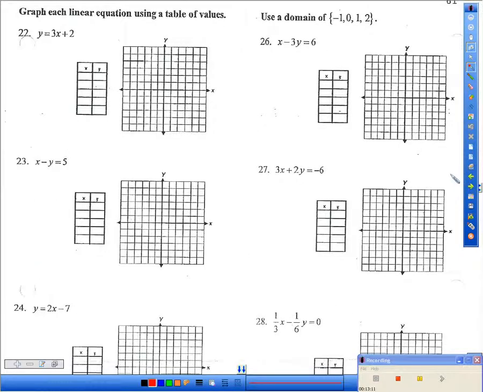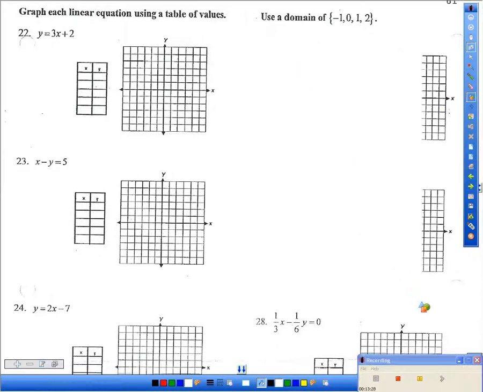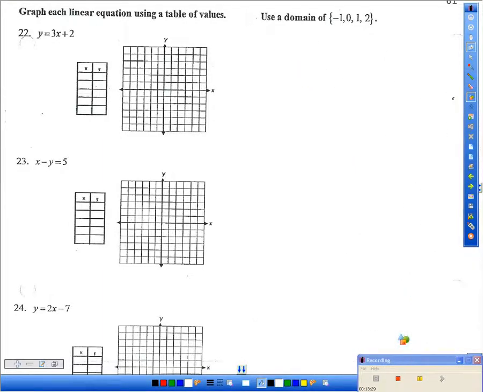And then the next thing that we were going to look at is on the back side of the sheet. This is where we're actually graphing linear equations. We gave a 4-step process for graphing linear equations today. And the first step that we needed to take was the same thing that we did on this last problem. We need to isolate the y. We want to solve this equation for y.